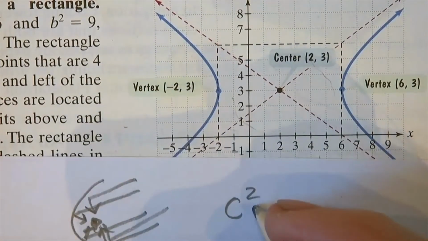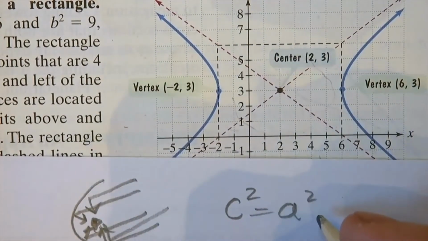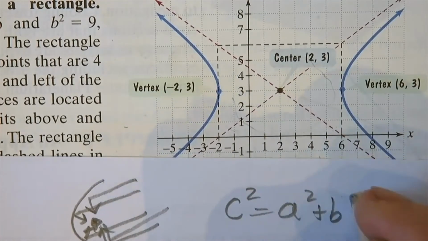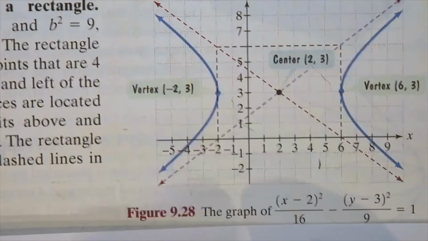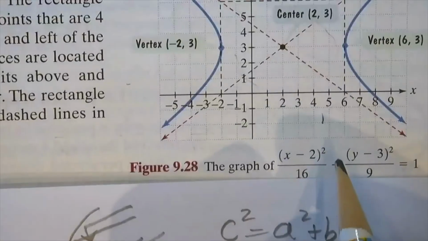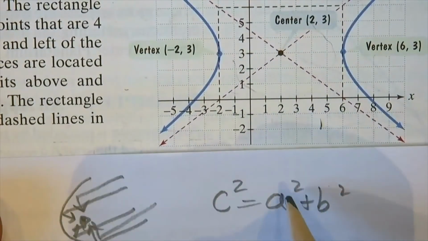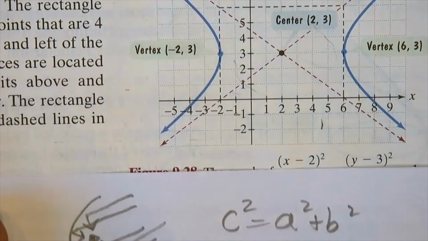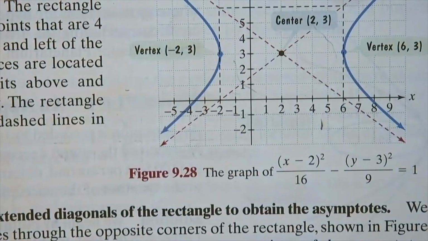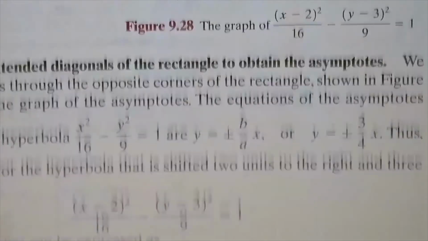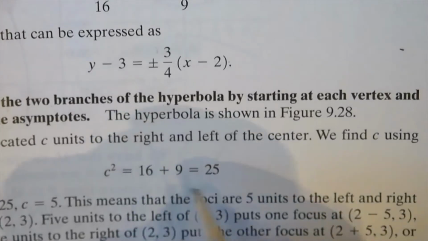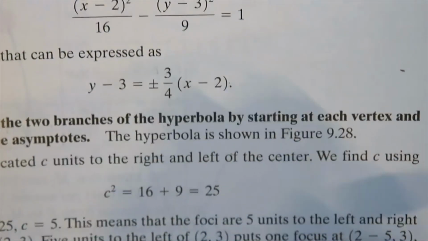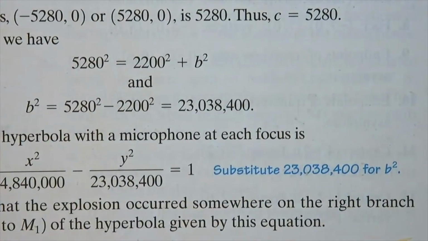And how would you find it? Pythagorean theorem. C squared is a squared, and actually this time, remember it was minus? This time it's plus. It's kind of funny. If a hyperbola has a minus in the equation, the focus is at a squared plus b squared. Well, in the ellipse that had a plus, you did a minus. But like I said, I'm not going to have you do the focus because I don't want to get too confused. Down here, they do some stuff to find the focus. Instead, it's 5. So then they drew it at 5.